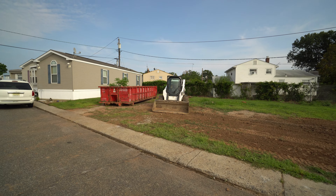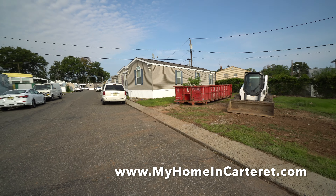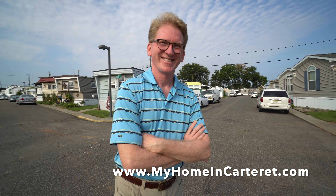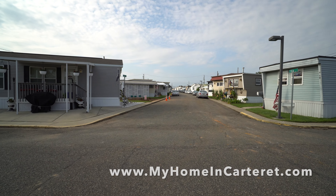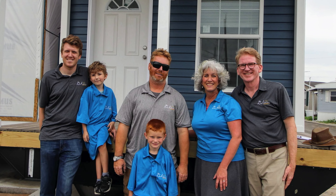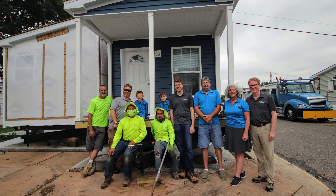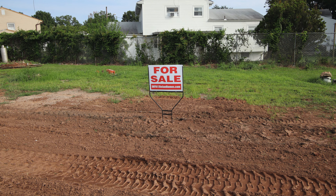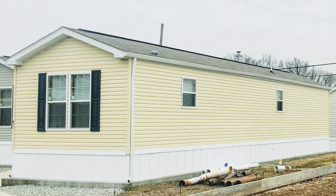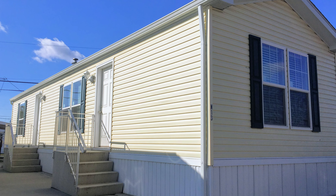They're all going to be the same except for the outside — they're all going to be different color siding. Come join us here in Carteret Mobile Park. All these homes are built by Dolan Homes. We're a small family business — husband, wife, nephew, son, and our grandchildren. This is our team; it takes a great crew to build these houses. Lot O nine is coming and it's got a very light colored yellow siding with blue shutters — the manufacturer calls it Pearl.